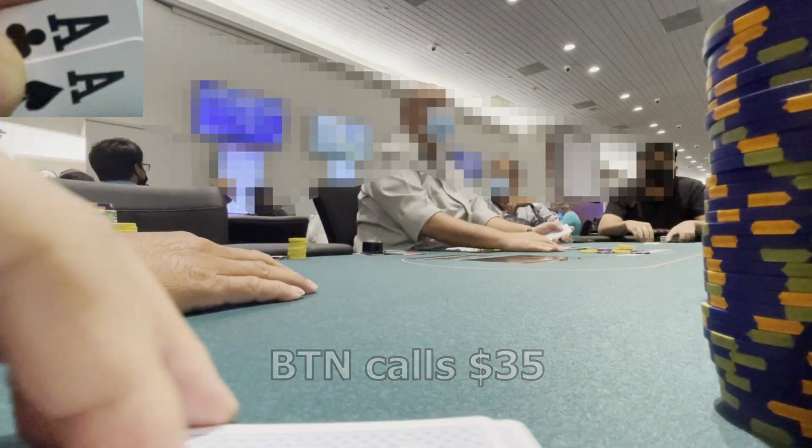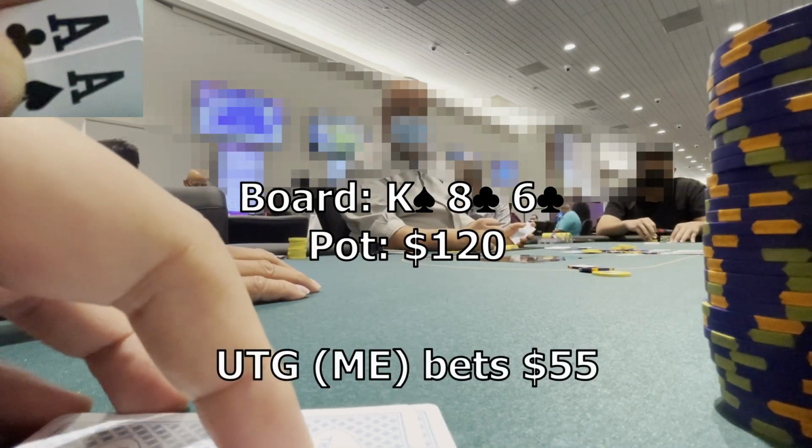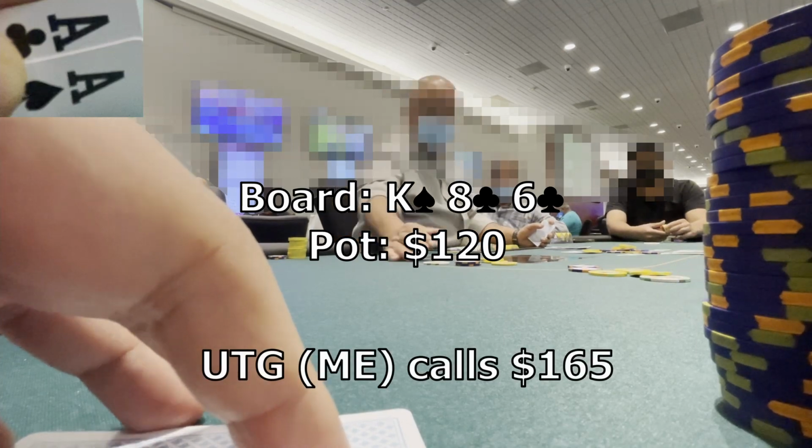The very next hand is already in progress, and it was a bit of a punt to be honest. I have aces under the gun, and I raise to 35. My neighbor to the left, on the button, calls. The flop comes King-8-6, and when I bet 55, the player to my left puts in a raise to 165. I'm not folding here to someone who might be tilting from the last hand for a single raise.